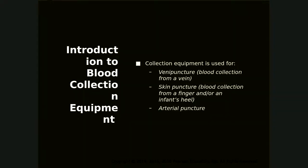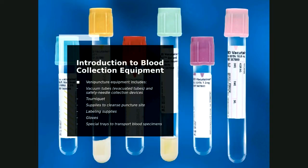Collection equipment is used for venipuncture, blood collection from a vein, skin puncture, blood collection from a finger or an infant heel, and then arterial puncture. Venipuncture equipment includes vacuum tubes, evacuated tubes and safety needle collection devices, tourniquets, supplies to cleanse a puncture site, labeling supplies, gloves, and a special tray to transport blood specimens.